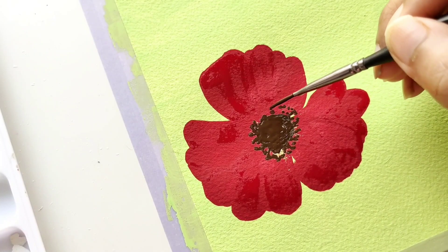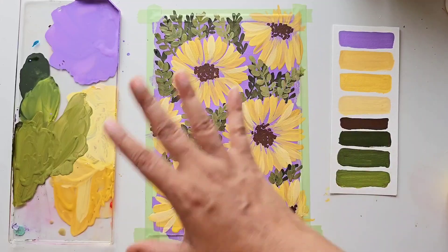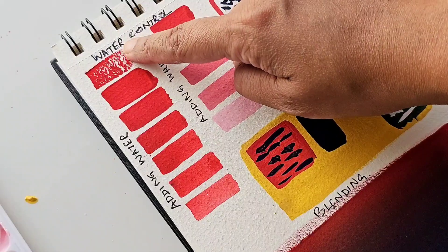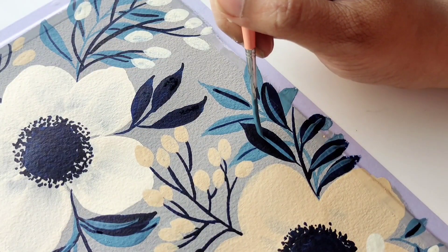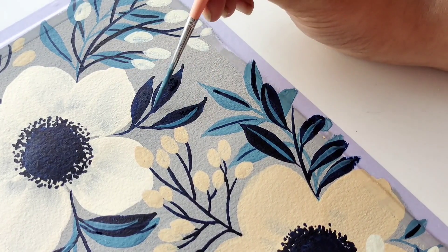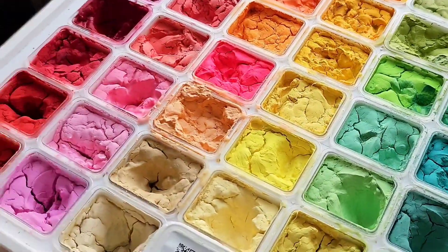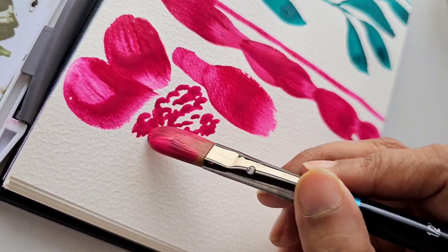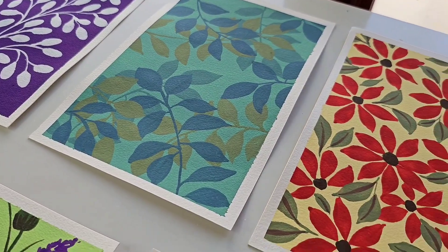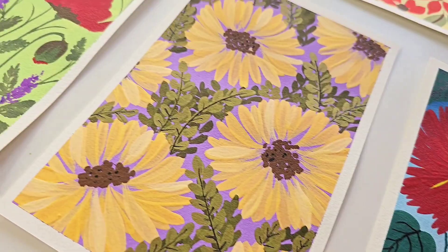If you are a beginner and want to know more about gouache, then this course is for you. We will be delving deep into gouache compositions and techniques through this 7-day course. After the 7 days are over, I am certain that you will be tempted to continue painting more florals using gouache colors. I am even certain that I will be seeing variations in your class projects. So join me in this magical journey and let's get started. Thank you.